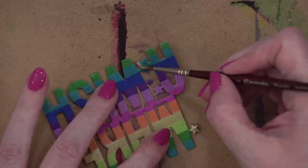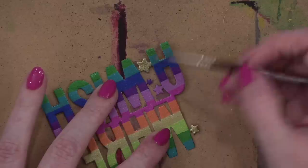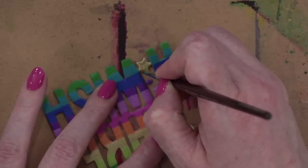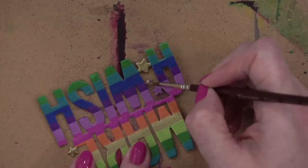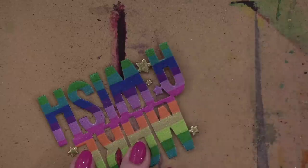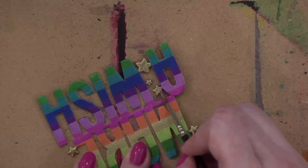I'm gonna place it down so it doesn't move. But because these paints are so opaque, there shouldn't be any problem covering up the previous colors. That's why you can paint them on black watercolor paper or any other dark surface, because they're very opaque. Got a little bit of gold on this blue stripe up here, so I'm gonna paint over that before I close my watercolors for the night.